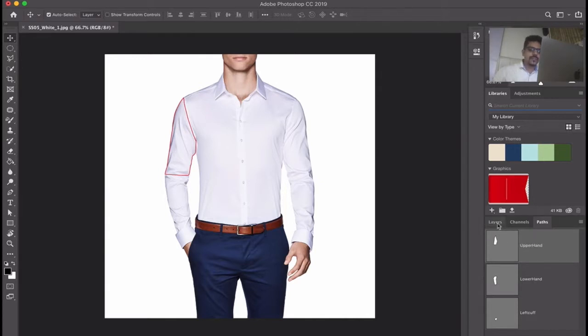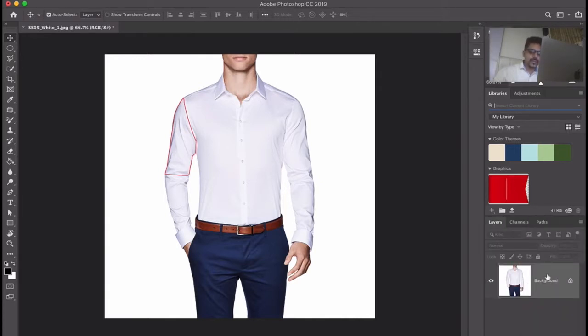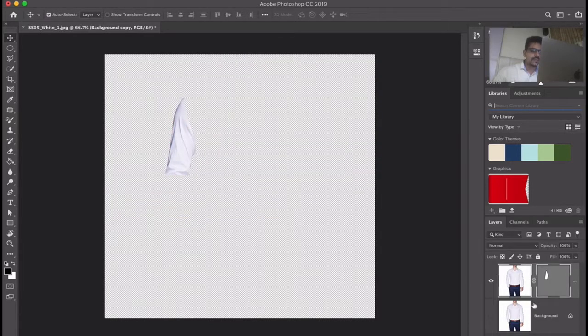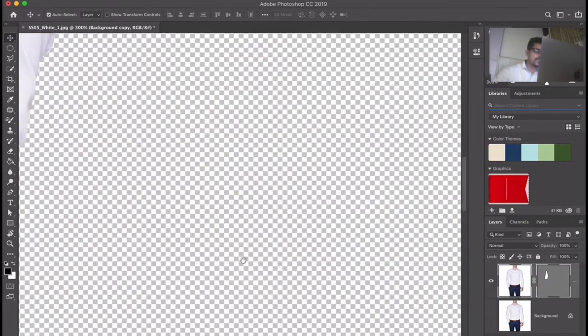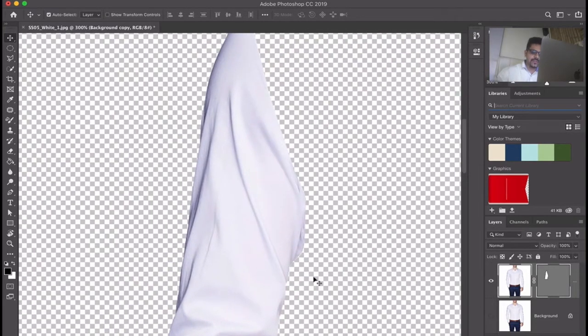So you select the upper hand, you go to the layers. Now just drag this background layer onto the new layer icon, duplicate it, and switch the visibility off, and then select this, and then Command or Control on Windows, click on the mask area, the layer mask area, and it says, look here, it says add vector mask, right? So that's what you get. And if you notice, if we zoom into it, it's a very clean kind of a mask.